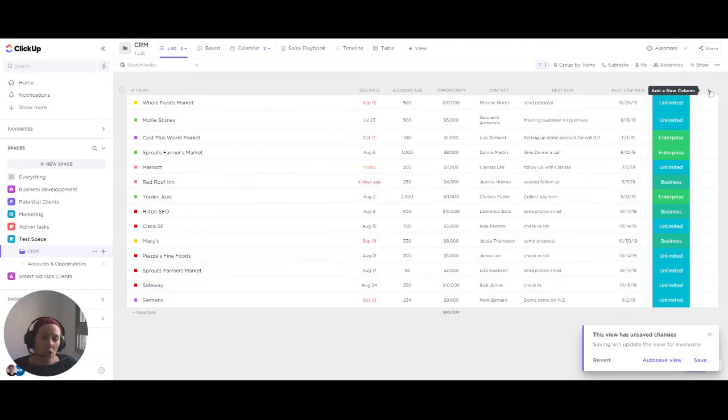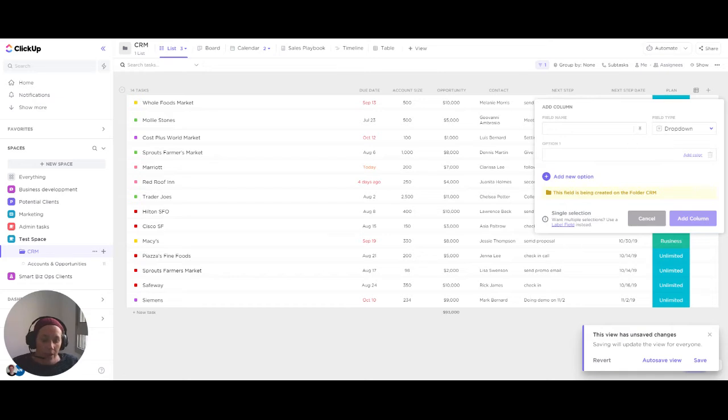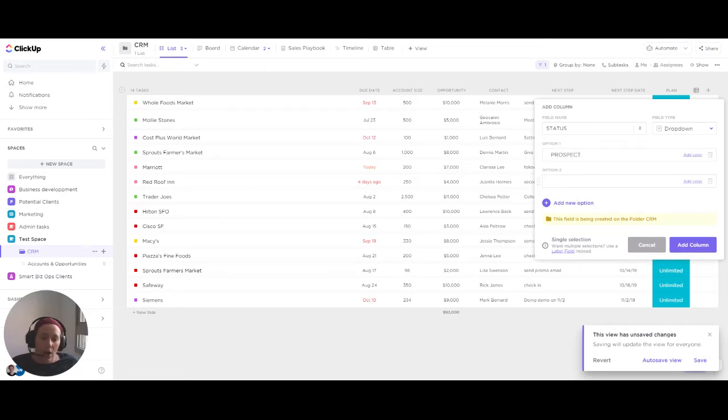So I'm just going to add a column, and I'm going to put a drop box, and this is going to be the status. I'm going to create whatever status I want. It can be the same one as the folder. It can be different ones. I want to have a prospect, and I want to have a status as proposal sent.